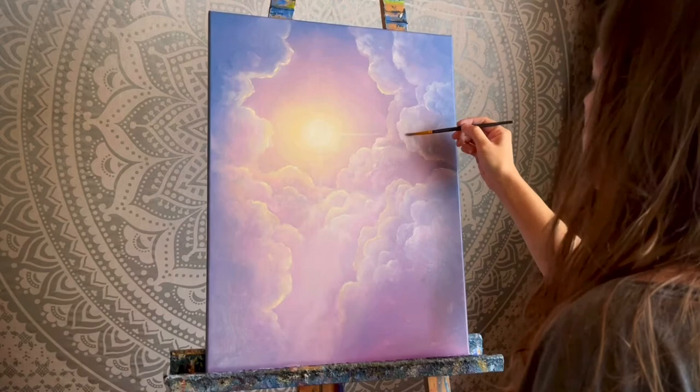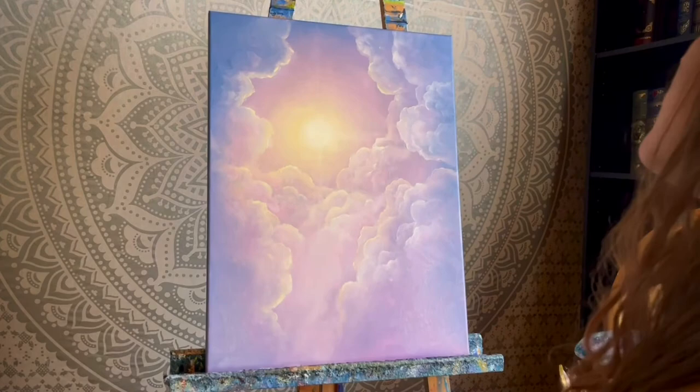I've decided to add some vertical and horizontal rays coming from it, and I want them to be really subtle. They'll just make it look even brighter.